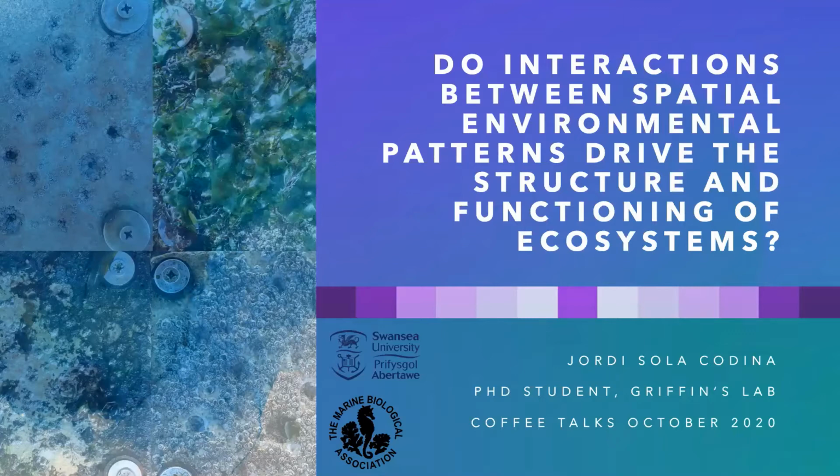For this PhD chapter, what I'm looking at is essentially two different environmental patterns that we find over space, environmental gradients and environmental heterogeneity, and how the interaction of these two affects biodiversity and its consequences on the ecosystem. So why did I look into these two patterns? Well, looking at the literature, I found that it's quite common to refer to spatial heterogeneity in a broad way, meaning either environmental gradients or environmental heterogeneity, but those mean two different things.